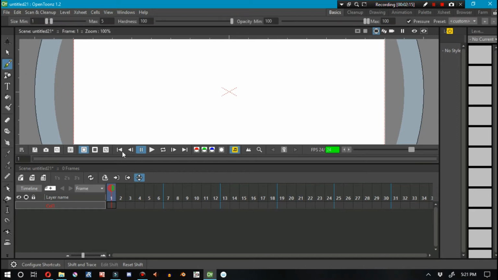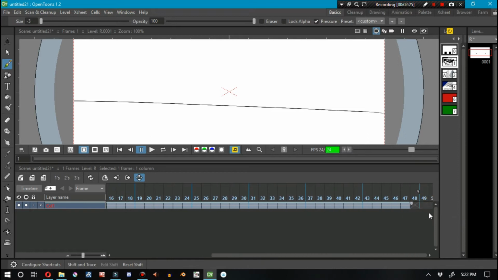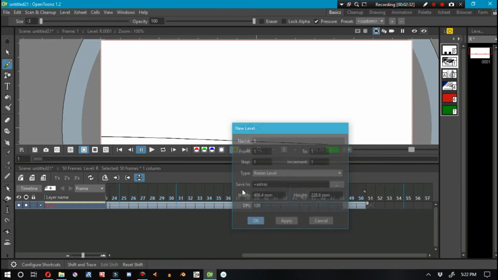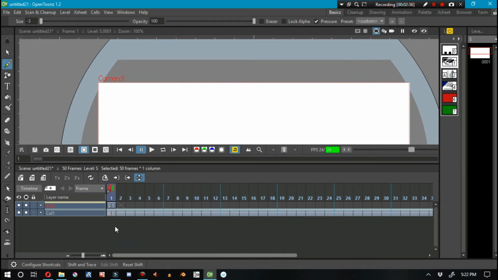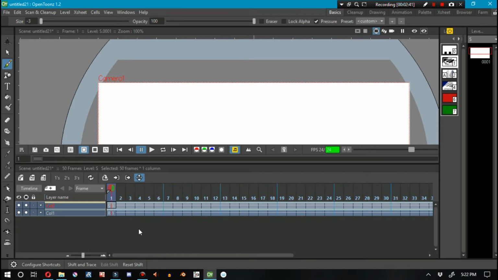So let's go ahead and create a raster level, and just create a horizon, okay? And with this horizon level, let's just go ahead and expose it for 50 frames. Okay, so now let's go ahead and create another raster level, and let's just go ahead and animate a bird. Okay, let's expose this for 50 frames, and since I have my Xsheet set to animation sheet, I can just go ahead and animate this bird straight up, just real quickly, without any difficulty.